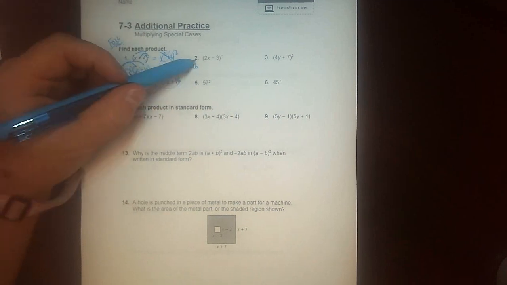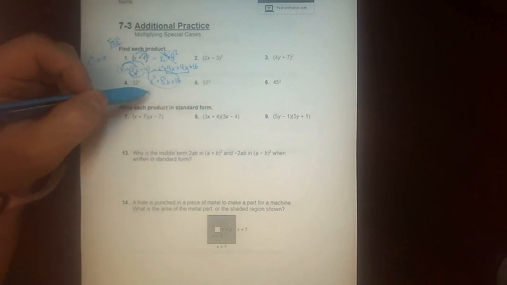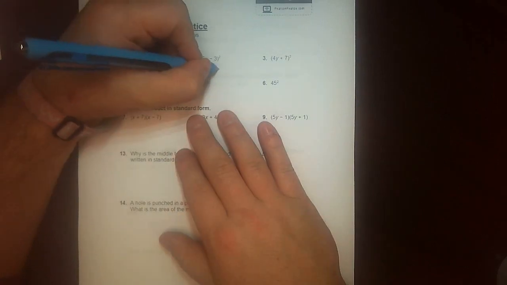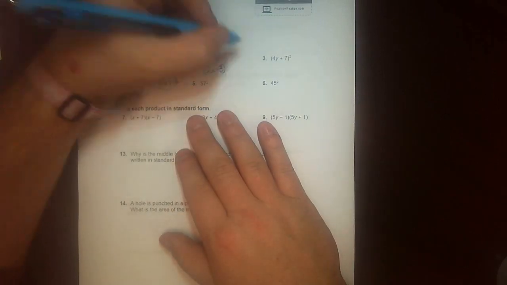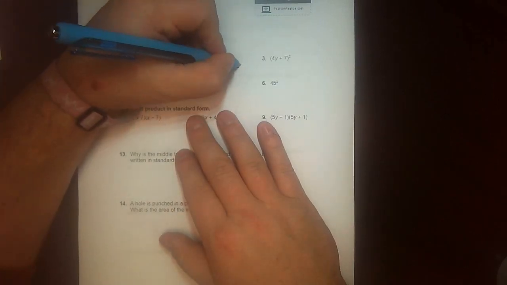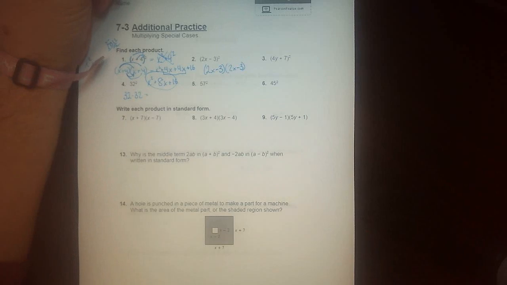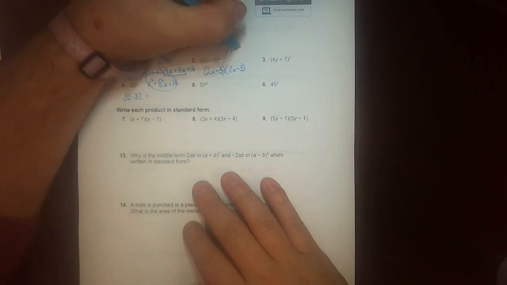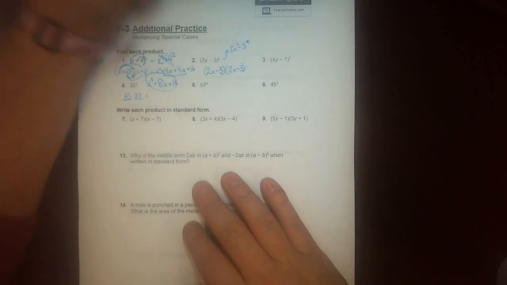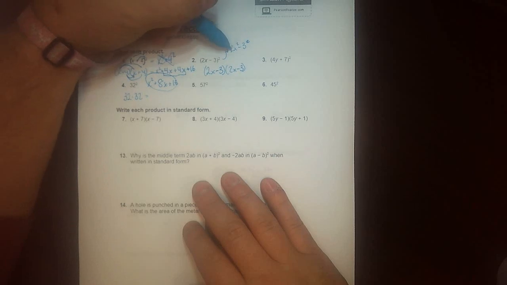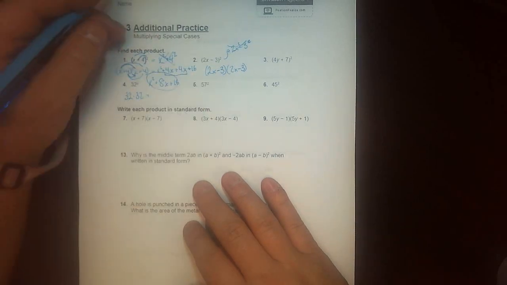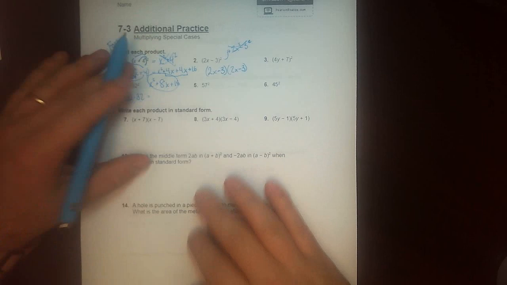So you'll do number 2 and number 3. You'll do it the same way. You'll rewrite it out. You'll say, okay, well, 2x minus 3 quantity squared is the same as rewriting it as such. Okay, this does not equal 2x squared minus 3 squared. This does not equal that. Okay, this is what it is, so you have to multiply it out. Alright, so you'll do that on this paper, on this part.